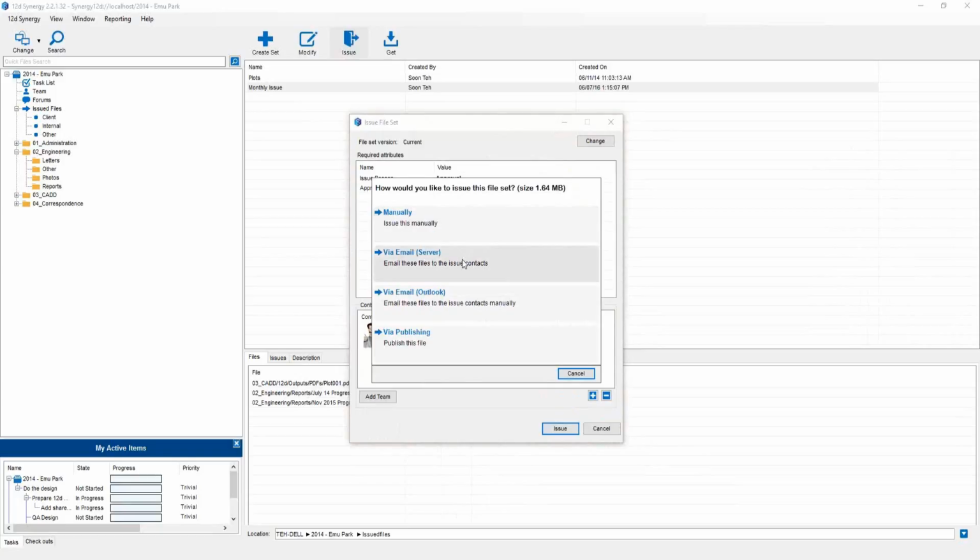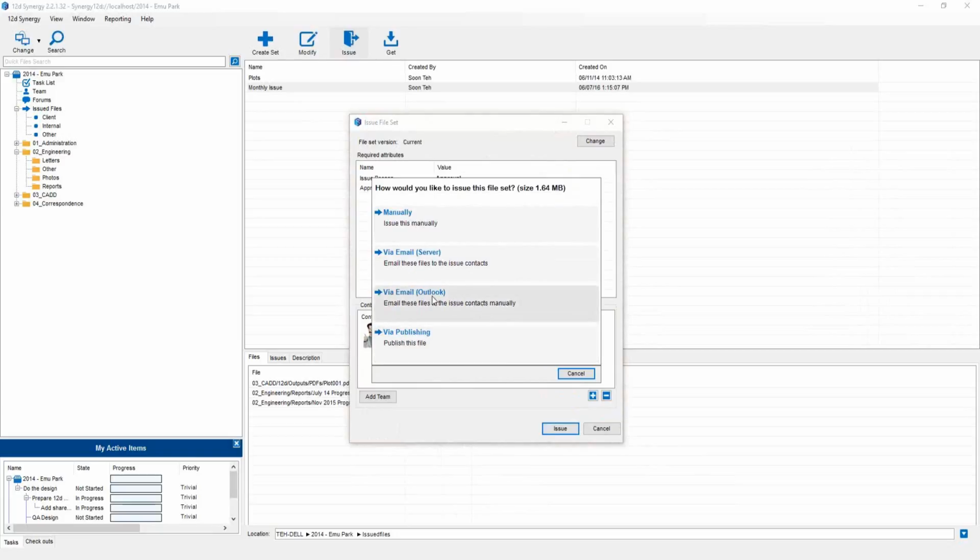But at this point, we can record that this has been sent out manually. It could also be emailed out to the recipient through a generic email address, or I could call up Outlook and create a personal email for the transmittal, or I could publish. Publish meaning that the recipient can download it off the internet.